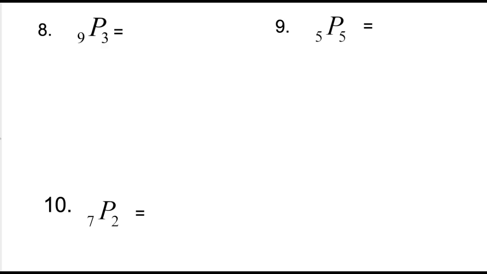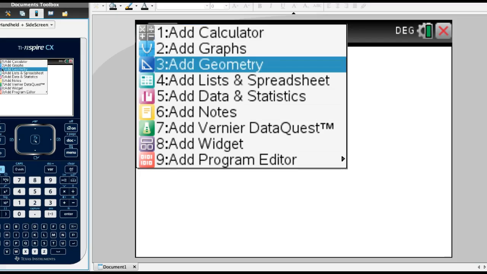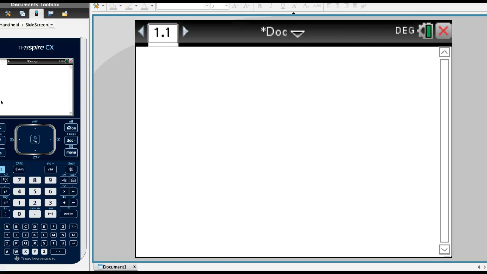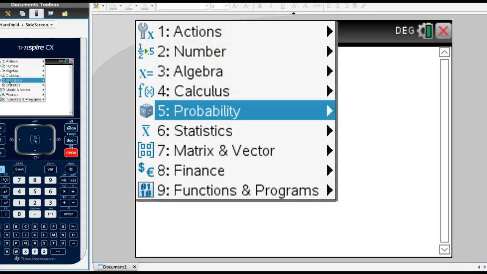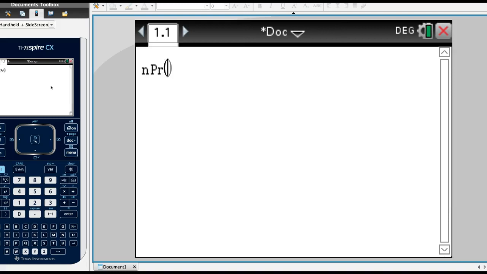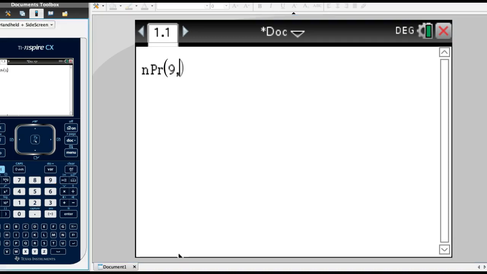All right, let's jump to the next page. This is just finding the button on your calculator. I'll show you where the button is on the TI-Nspire. If you go to the home screen and go to the calculator, then from the calculator you go to Menu, Probability, and it's right here. You've got factorial, permutation, combination. If I go to permutation, it'll say nPr like that. I think the problem was 9 and 3, so I press 9, then the comma button, then 3, and hit enter. Each calculator, unless it's a very basic mini calculator, will have these buttons built in.